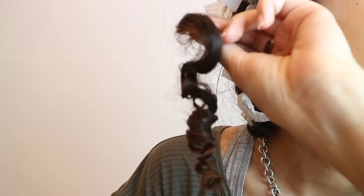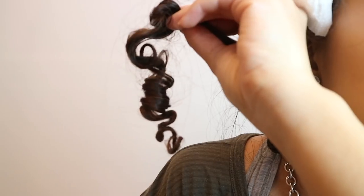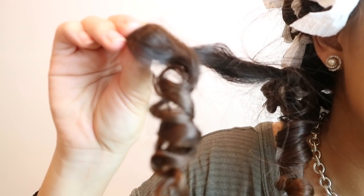Now we're going to take the hair cap off and see if it stayed in. Everything is secured, so I start from the bottom up and take out each paper towel carefully to see the results. Oh look, you can see that curl! It's going to look much better when we separate them. See how much it curls — my hair is really long and it's shortened the length up significantly.